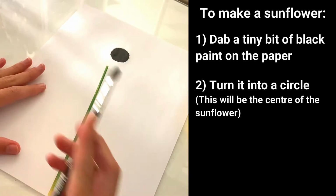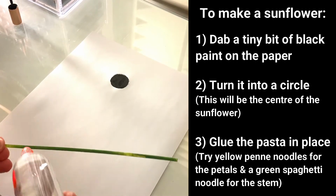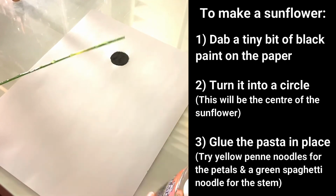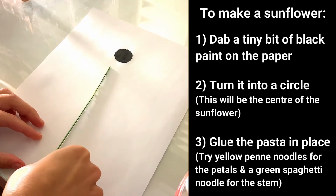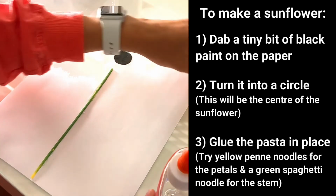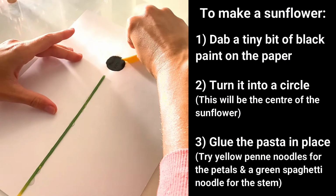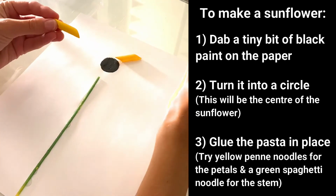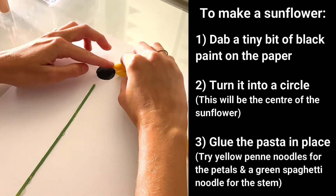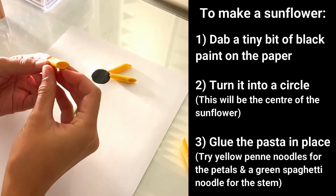There you go. And next I'm going to take my glue and I'm going to start gluing the noodles down. So I'm going to go all across this long piece here. Flip it around. And I'm going to stick it down just in the center so I have plenty of room around for the leaves. And next I'm going to glue each noodle on one side. And I'm going to place them around the black circle. Doesn't have to be too much glue, just on one side should be enough. And I'm going to give them a little space around each other, just a little break in the flower.